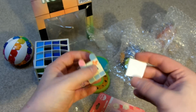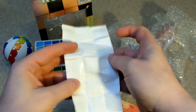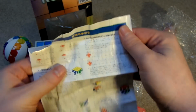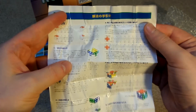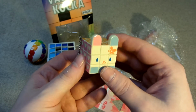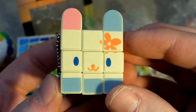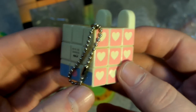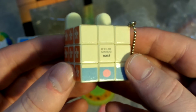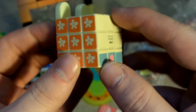Right, so there's the 3x3 itself. Just take a quick look at the instructions. Yeah, so I think the writing is all in Japanese or maybe Chinese. So the cool thing about this 3x3 is that it's actually got ears on it. Actually, let's take a closer look. So there you go. See, I got this because I just thought it was a really interesting looking 3x3. You've got some writing on the back there.